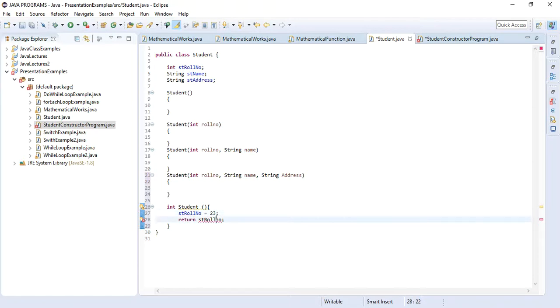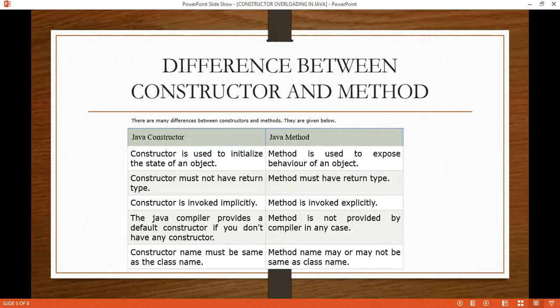You can see this working. This is a method and this is a constructor. A method may or may not have the same name as the class name, but a constructor must have the same.